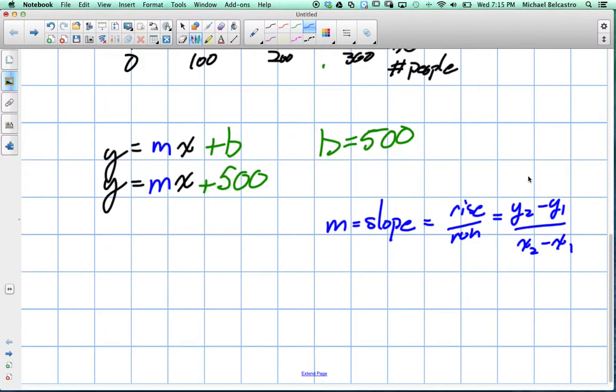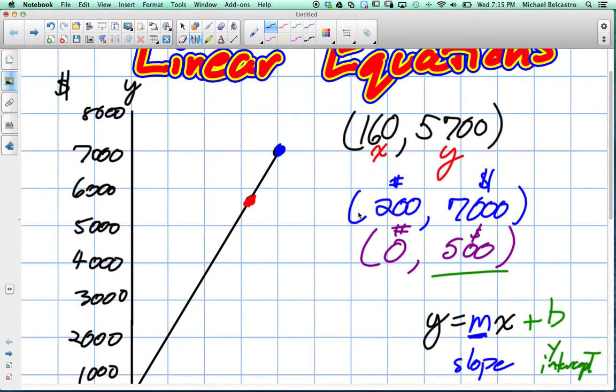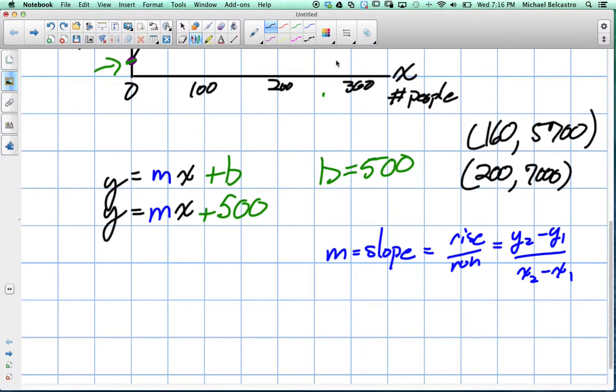Does that make sense? Yeah, do you remember that equation? Yeah. So we're going to take two of the coordinates that we had. These two at the bottom would be the easiest, but I'm actually going to take the one that they gave us and the 200. One of them was 160, and the other one was 200, 7,000. Excellent. I need to call one of them coordinate 1 and one of them coordinate 2. It actually does not matter which one is which. So I'm just going to say you're number 1 and you're number 2.